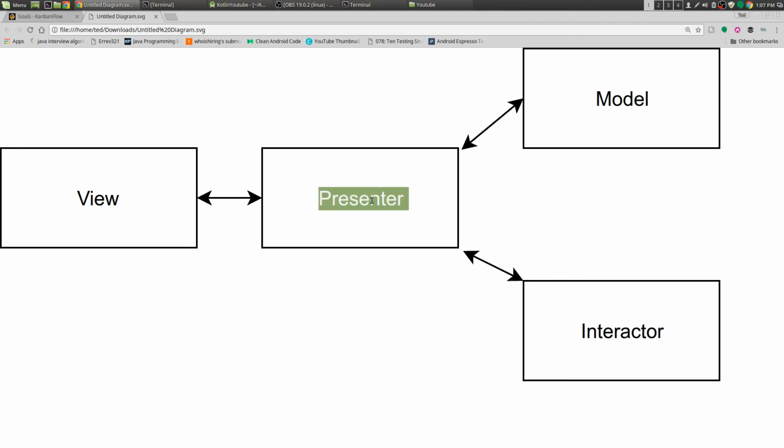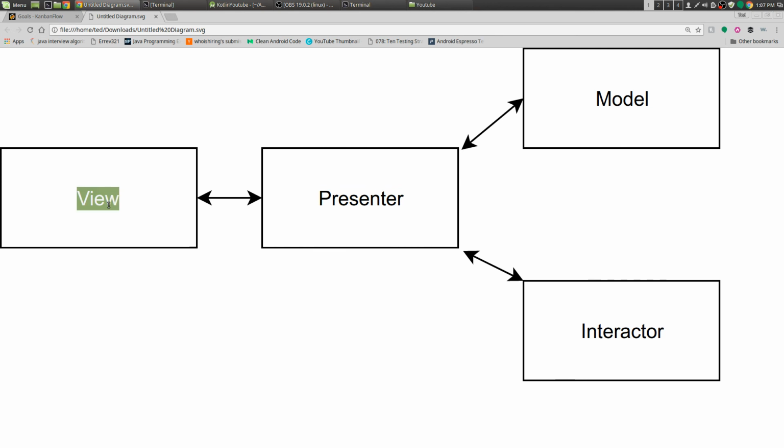The presenter says, hey, interactor, I have a network request. Can you send this request? It sends it, gets the user back, and sends that user back to the presenter. The presenter takes the user object, just the user object, nothing else, and sends it back to the view.